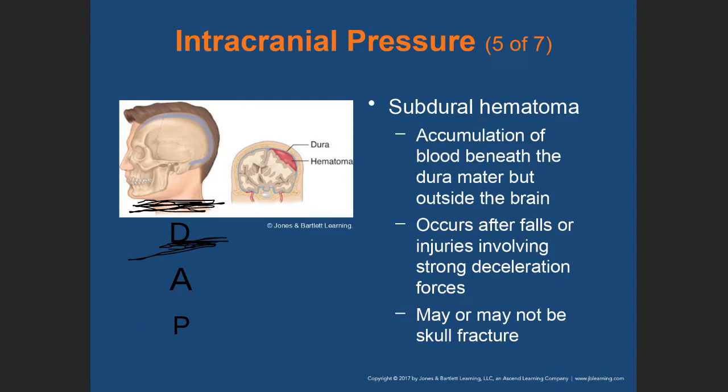It occurs after a fall. Now, this type of bleeding is more associated with your geriatric population, right? So a geriatric patient at home, maybe coming out of the bathroom, the ground a little slippery, loses their balance, hits their head, right?